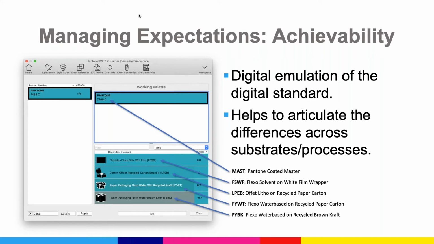And while, maybe on my on-shelf product and folding carton, I have a very low delta E, I see very good achievability. I expect I'm going to have the label on my product and its containing box and product packaging to have a good match. I can see once I start getting into my overboxing, I'm going to start having a challenge. And that may or may not present an issue to your design. And therefore, this is a very effective design tool to start managing that expectation up front with how achievable is your color on these processes, and Pantone Live is a very effective way to do this.